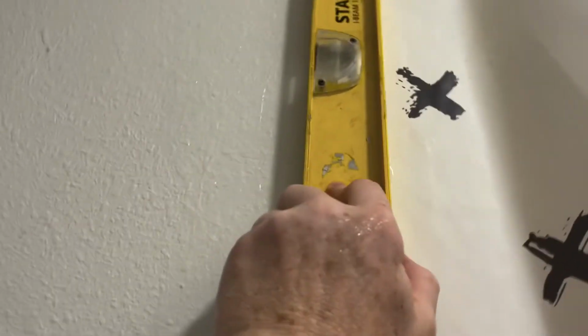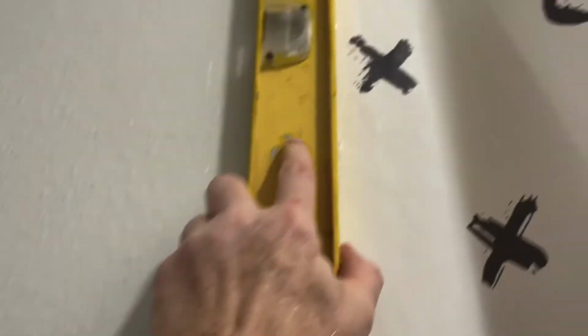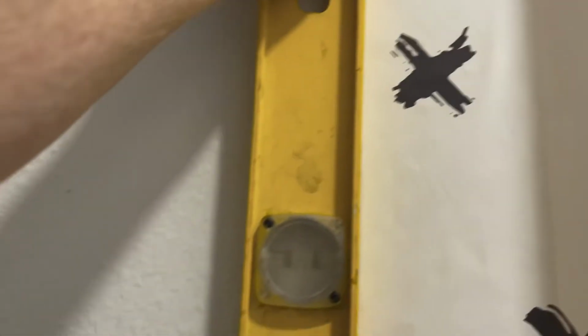It's hard to do this with one hand, you know? He's a one-armed paper hanger.